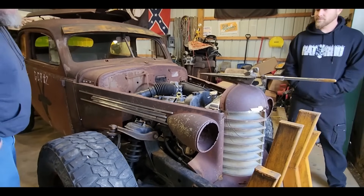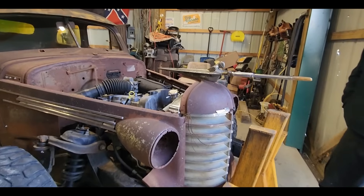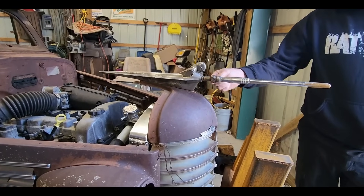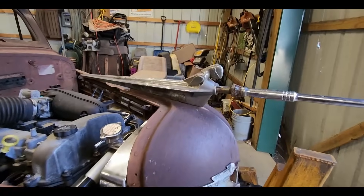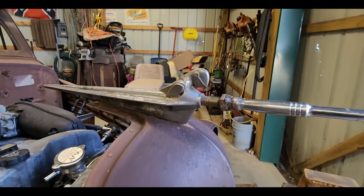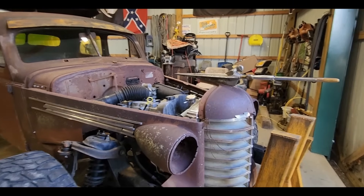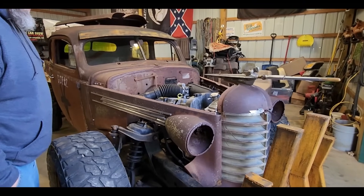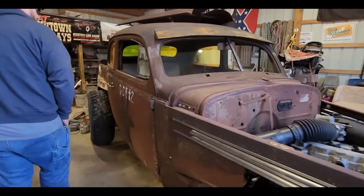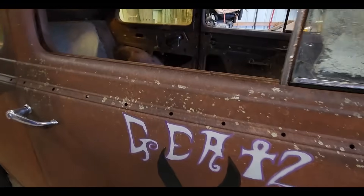What is the hood ornament off of? I have no idea — I found it at an estate sale over at Yates Center. I ended up just kind of modifying it and adding a little more gear touch to it. I took an old breakover bar and cut it down to make it look like a joust or something. I dig the hell out of it. It looks cool. She's going to get a little cage for sure — a little more Mad Max look. I'll probably put some rock sliders on her.